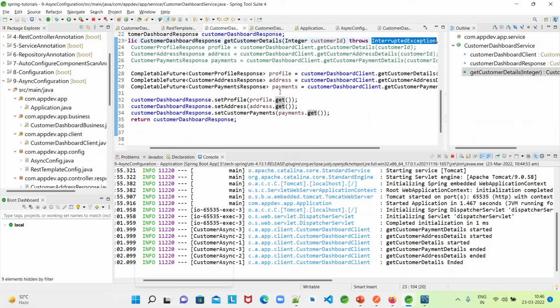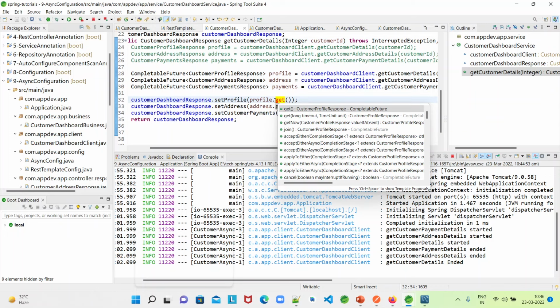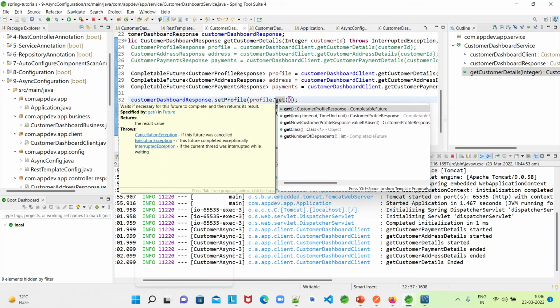dashboard service, right? Here what it is going to do, okay, profile.get we have written, right? There is another version of the get so that we can wait for these many seconds or these many milliseconds to get the response from the future object.